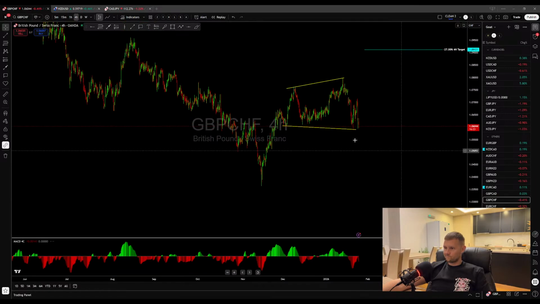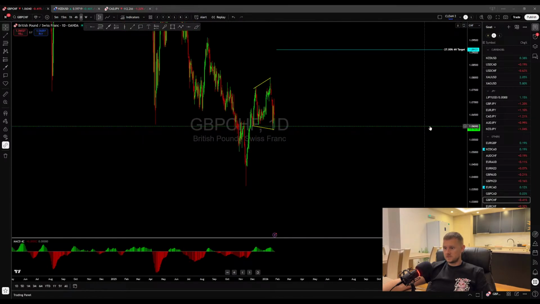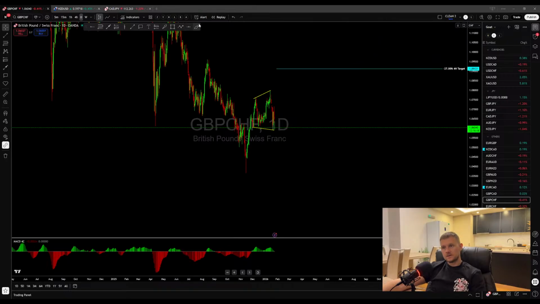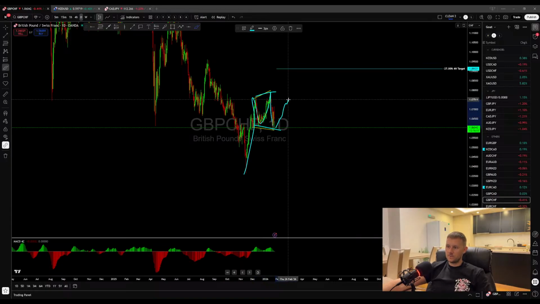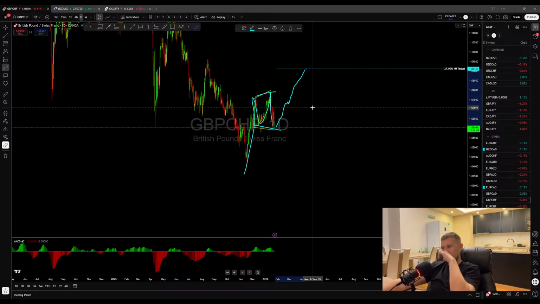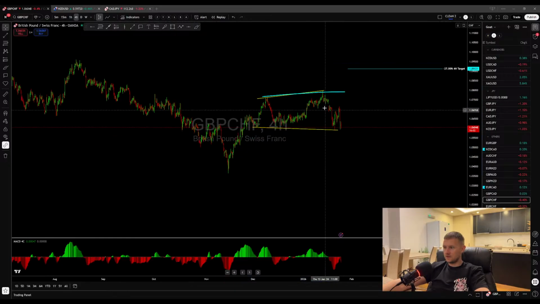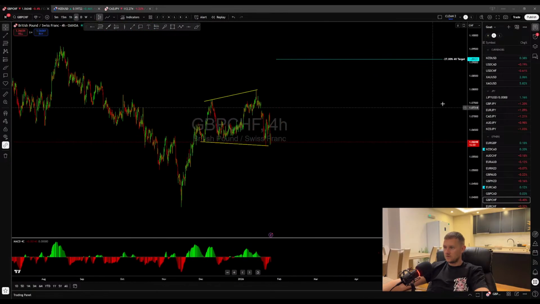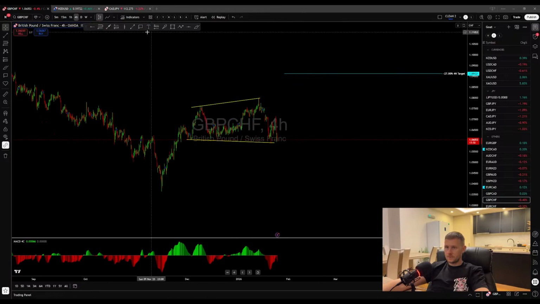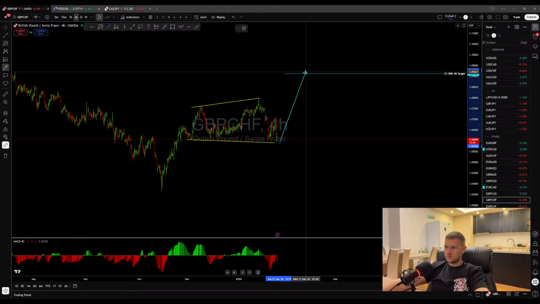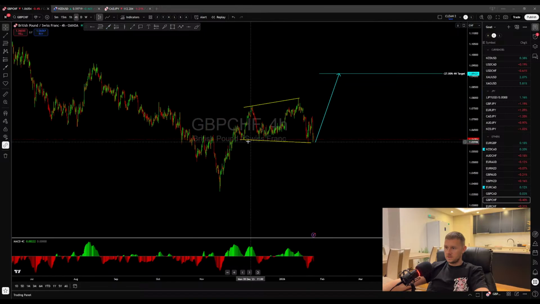Pound chief, I think this is still looking great for a buy setup. This is the impulse, and I still think that this is the corrective structure, expanded flat, and we will start going to the upside. So this movement is very possible, but yet we don't have anything. We don't have any confirmation for now. Nothing for now, but I will be going for this movement. But I need, like I said, confirmation.